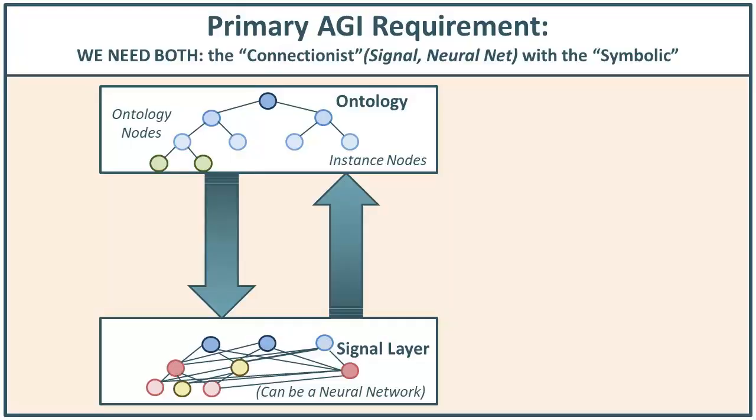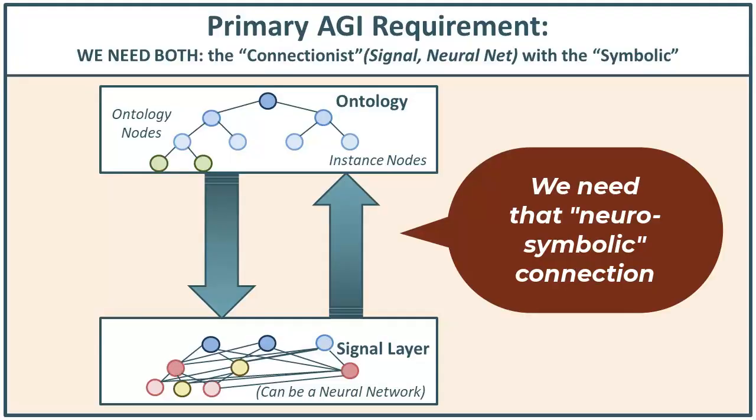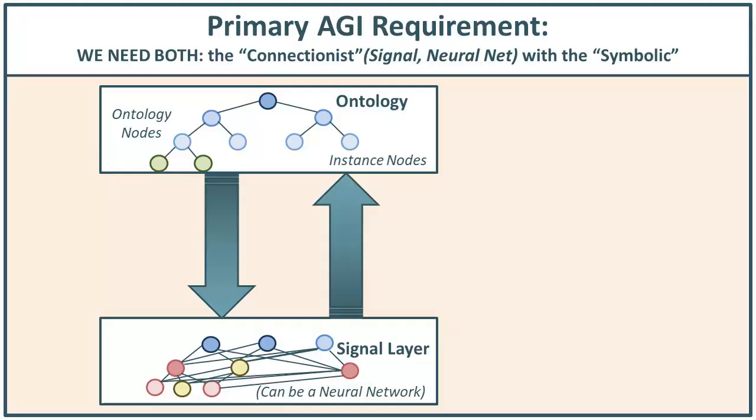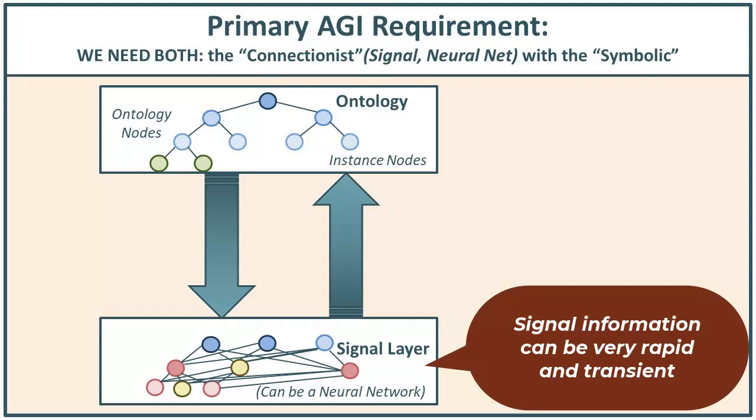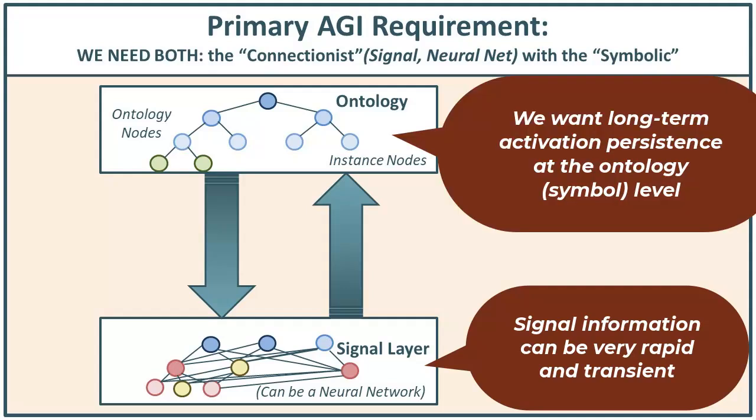And of course, that solution is what's being called these days the neuro-symbolic connection, which hasn't really existed because it's so very, very hard to connect things from this very flickering on-off token stream that is the signals that we would use to the actual symbolic level ontologies where we want to have sustained activation of various ontology elements. Now, that in itself is a whole different discussion for another day. What we're after right now is how to build that connection.